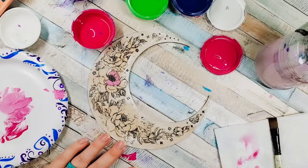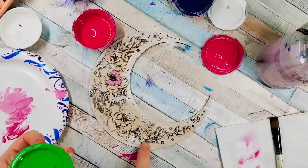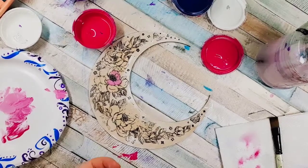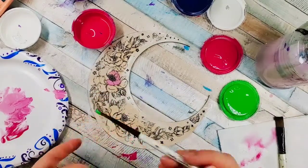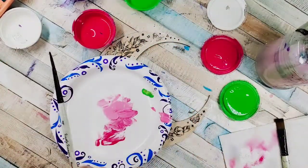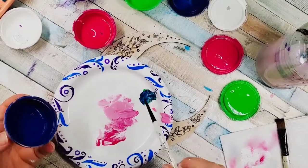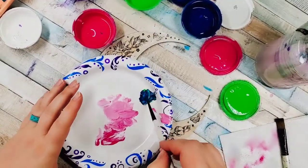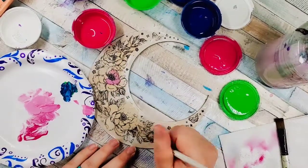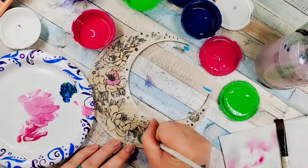Do some lighter colors on the inside and then work my way a little bit darker. Another color I'm going to be mixing is green for the leaves. Anywhere that you want some darker greens — you can take a little bit of your dark blue and mix in some green so it stays fresh. You want to get a mixing plate for this. If you have the VIP kits you should have all these paints, and you can use more. If you don't want to use some colors from your different boxes — like coral or anything like that — be creative and use those too. You can paint with the green and a little bit of that blue to get some different darker shades of green.